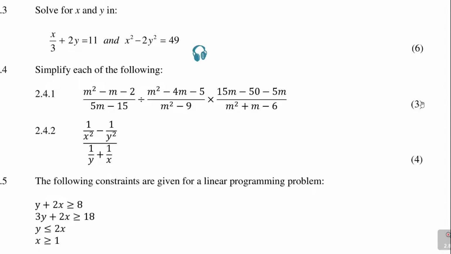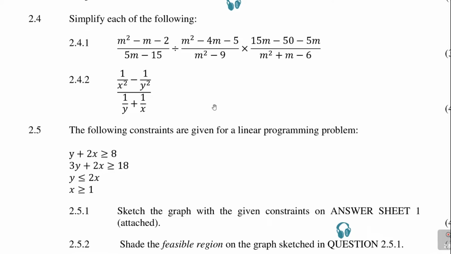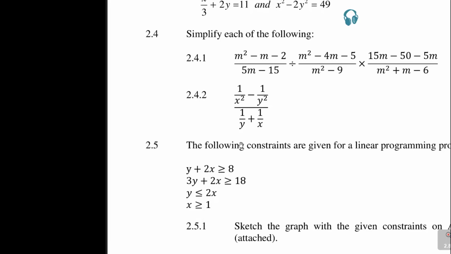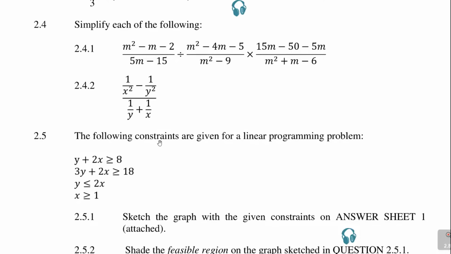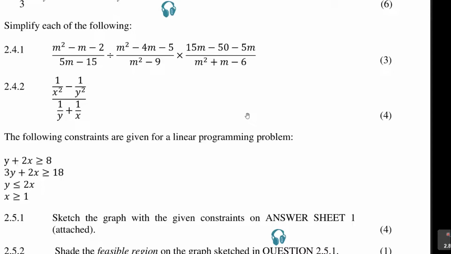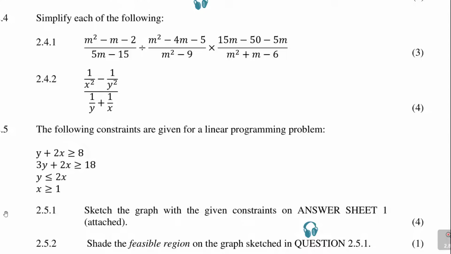Let's look at this one. 3 marks. Simplify each of the following. And here I'm not gonna dwell much, but there's 3 marks. Okay, what do they want here? It's 3 marks, but it looks long. They just wanted to check you. I'm gonna do a section on these, so check my videos that are gonna follow. But it's a matter of factorizing.